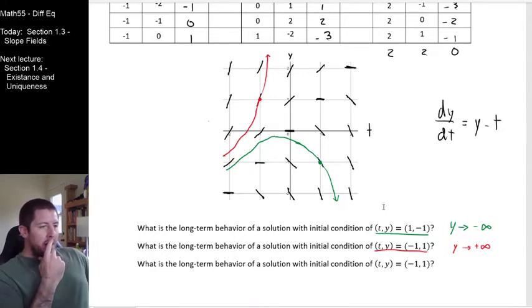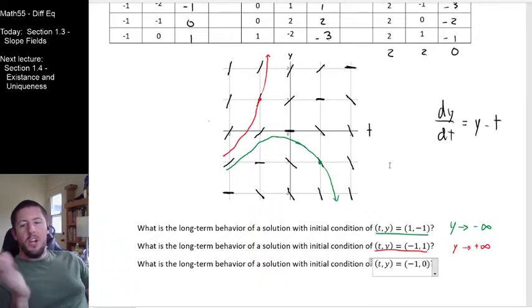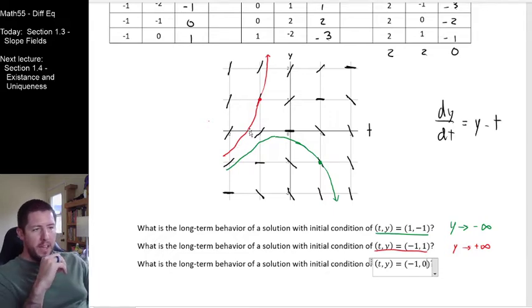Right? Last one that I want to ask about is, what if we start here? Now again, hold on, before I go on, I want to say to you, do you know the equation of this red curve that I just drew here? Because if you did, then I'd know a general solution to this differential equation. And no, I don't, because I don't know anything that grows like this but gets asymptotically close to this y equals t plus 1 line right there.